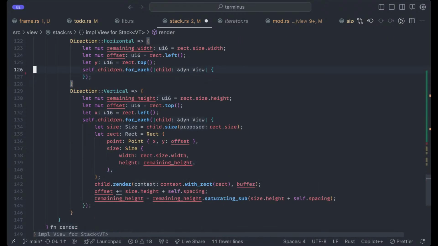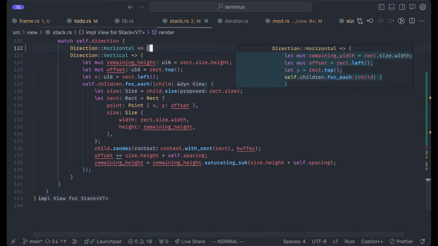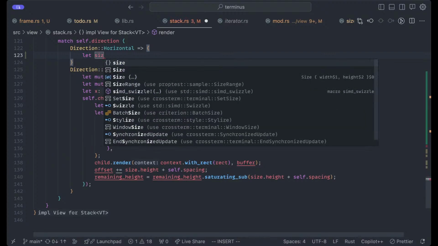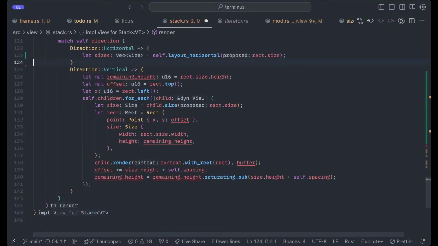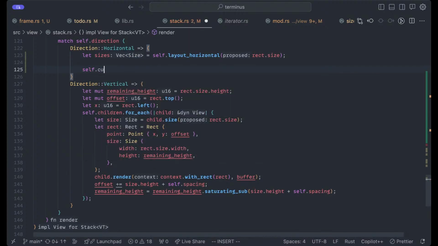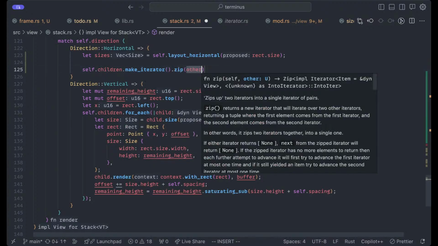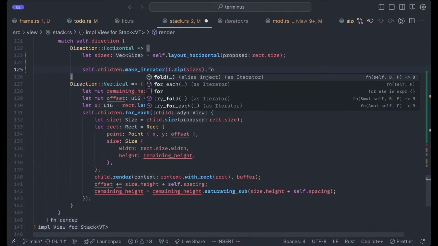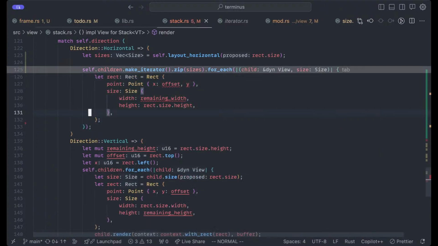So I'm going to get rid of all this. And what we need to do here is first get the sizes. And then we need to go and take our views, self.children.makeIterator. We're going to zip this with the sizes, so we'll have each child with each size.